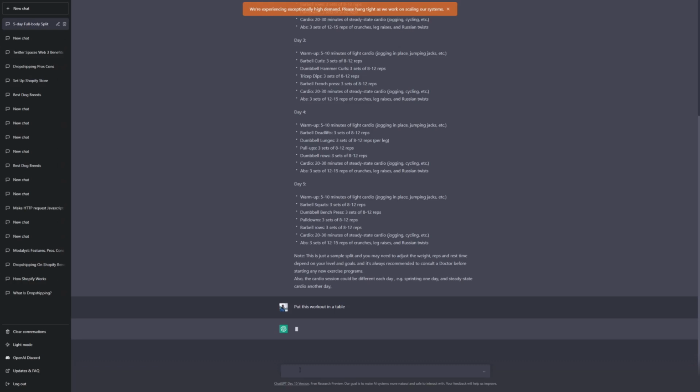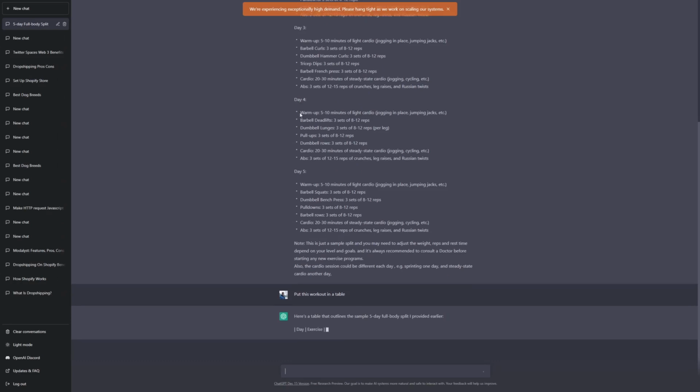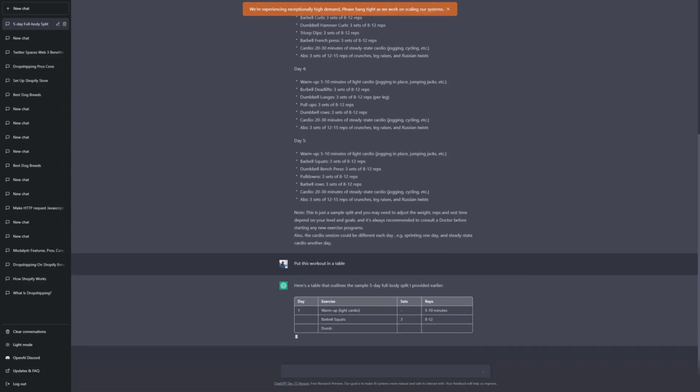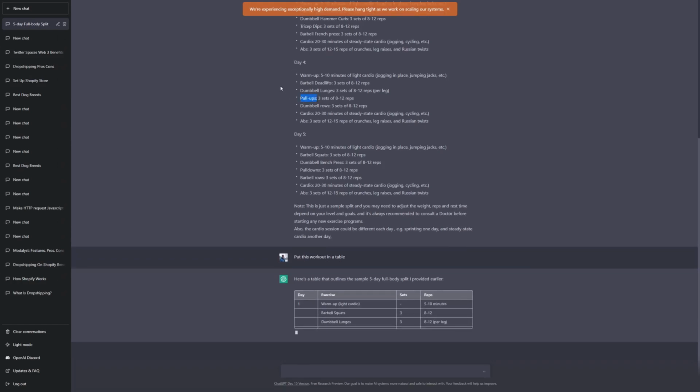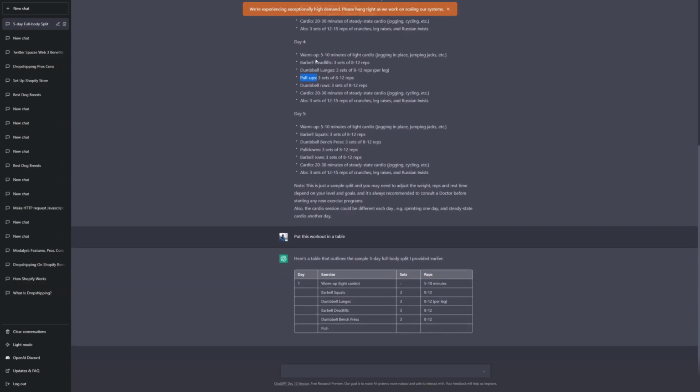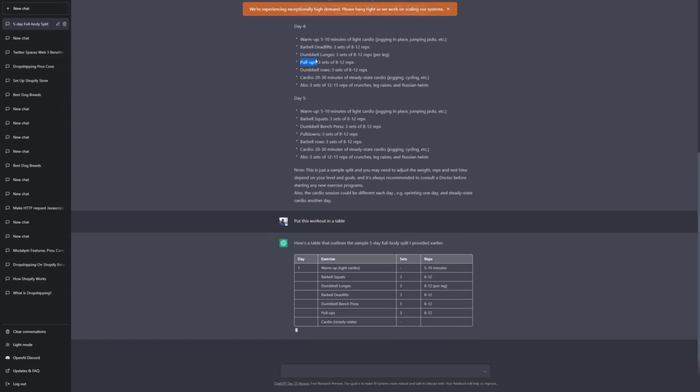It literally is as easy as typing in the search bar down here what you want ChatGPT to do. This will take probably another 30 seconds for ChatGPT to put it into a table, but I'll show you the results in just a second. And while we wait here, I just want to say that you don't need to change the entire workout routine because you don't like a specific exercise within a specific day. So what you can tell ChatGPT is change pull-ups to a different exercise on day 4, and all it's going to do is change that specific part of the workout routine without touching anything else.